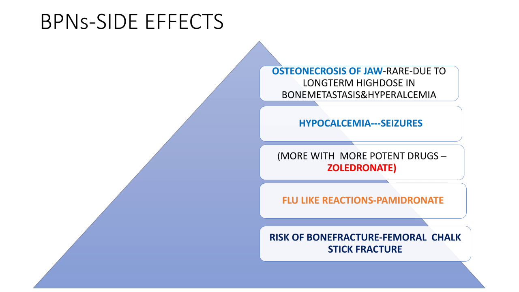at least 30 minutes. Other side effects of bisphosphonates are osteonecrosis of the jaw, which is rare and is due to long-term high dose usage in bone metastasis and hypercalcemia. The other side effect is hypocalcemia, and it is more with the more potent drug, that is zoledronate, which causes seizures. Pamidronate has flu-like reactions, and the risk of bone fracture, that is femoral chalk stick fracture, is seen with bisphosphonates.